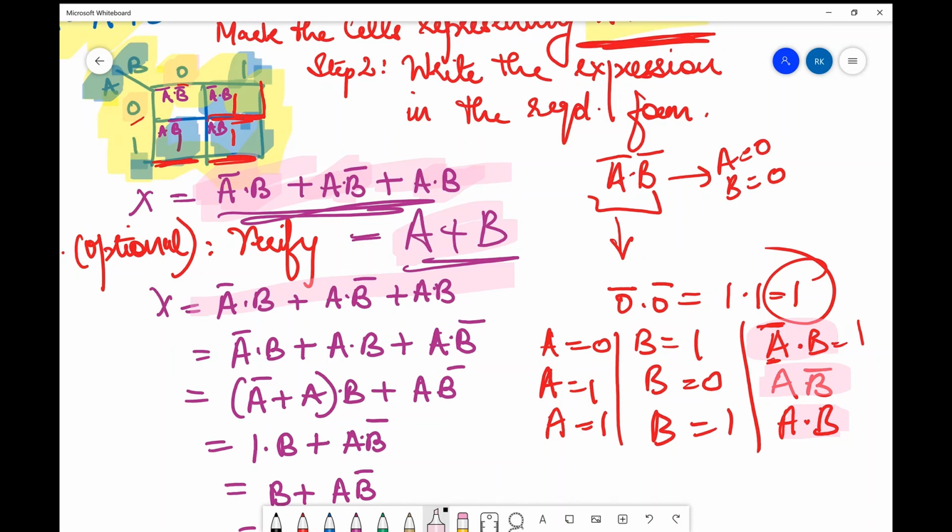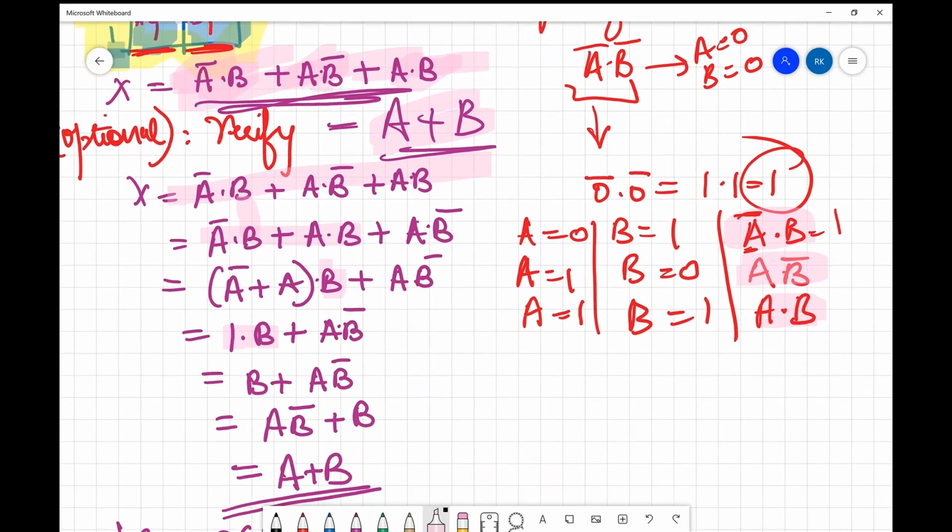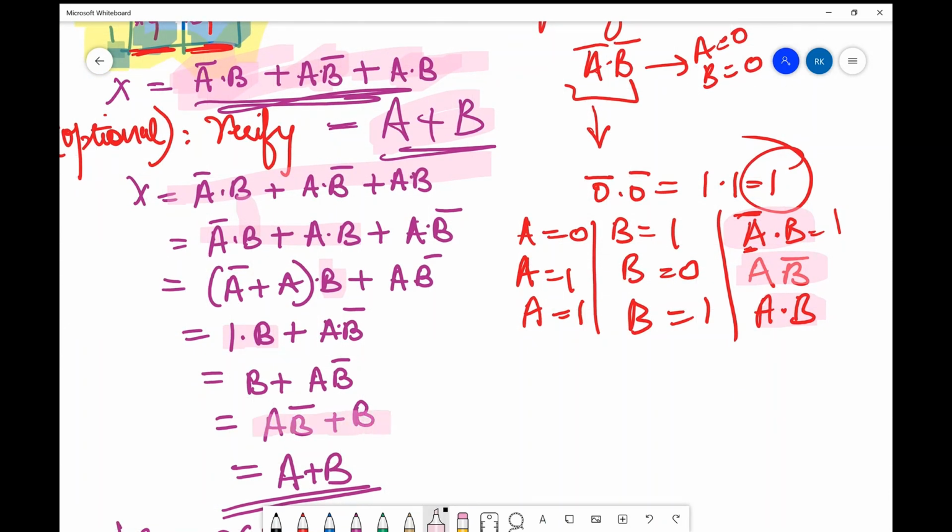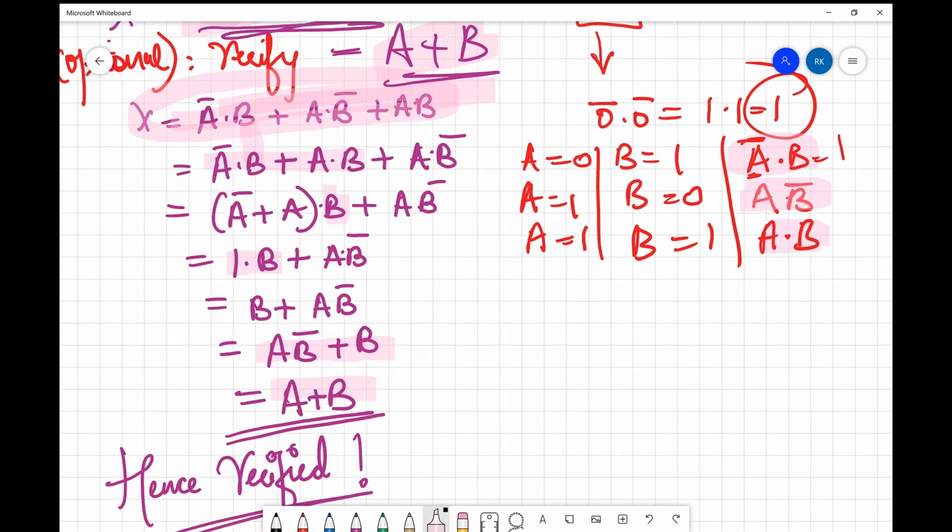So now what will I do? I'll choose the first term as is, and the last term I'll bring near this, so that I can take B common from here. And when I take B common, I'm left with A bar plus A, which is 1. So this becomes 1 dot B. Now 1 dot B plus A B bar, then we know this identity, A B bar plus B equals A plus B. So this is the one which we require, the logical expression for which we had developed this sum of products form. That means our answer is correct. So hence we have also verified this.